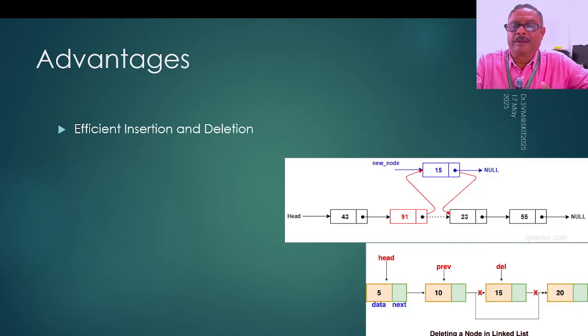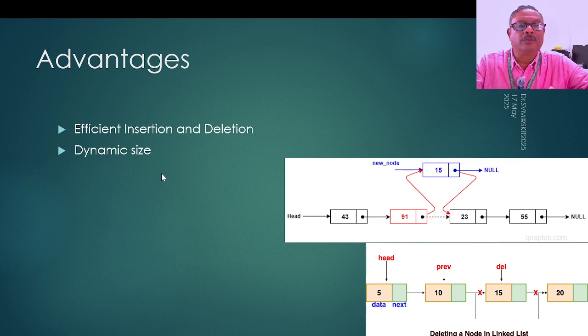So it is very efficient to insert any new node or delete any node in the list. We are witnessing that the size of the data is no more static, it is dynamic. In the previous case, before insertion there were 4 data, after insertion there are 5 data. So the size of the list is changing. In the same way, after deletion, the size of the list has reduced.